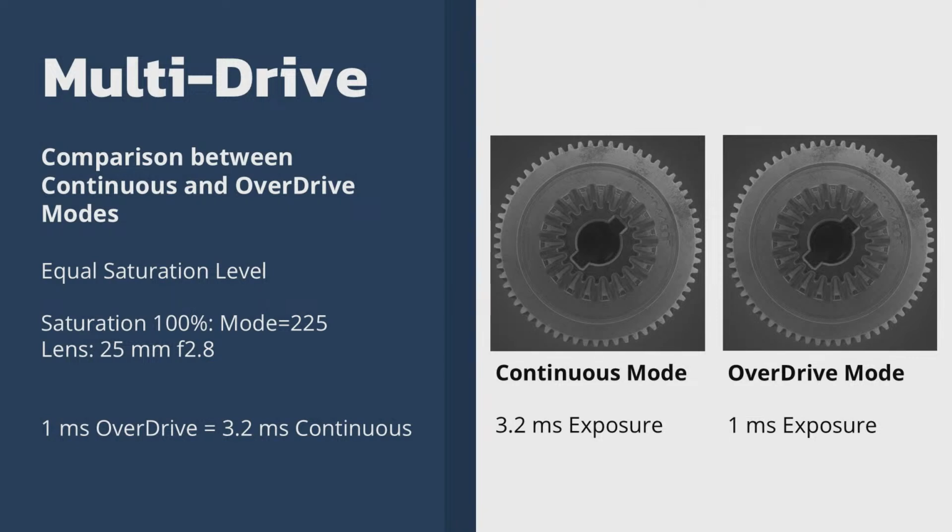So now on this slide then, we're going to do the same thing, but the comparison here is, well, what if I do equal saturation level? So now you see with either continuous or with overdrive in this multi-drive light, I can get a similar looking image with similar exposure and under fixed same conditions given on the left.